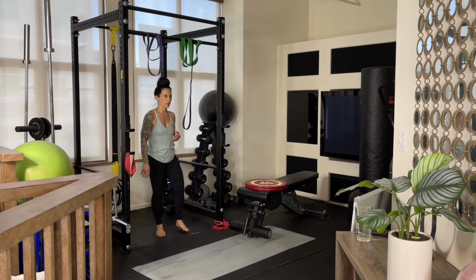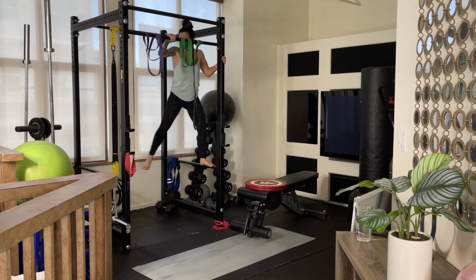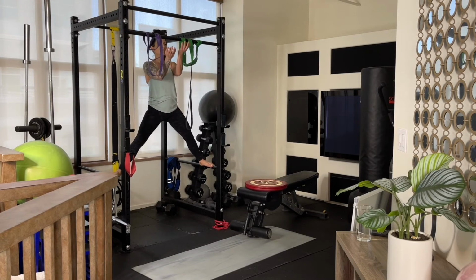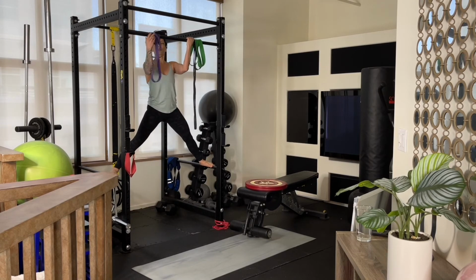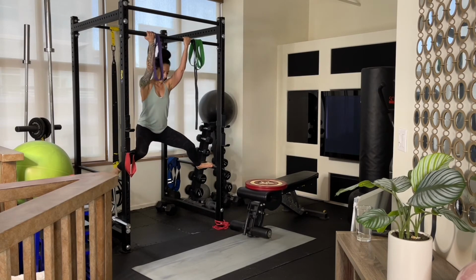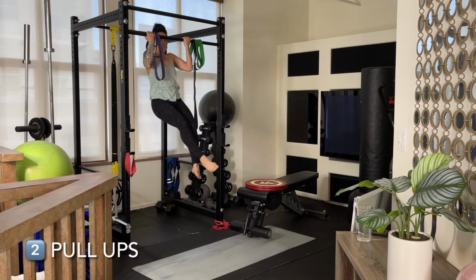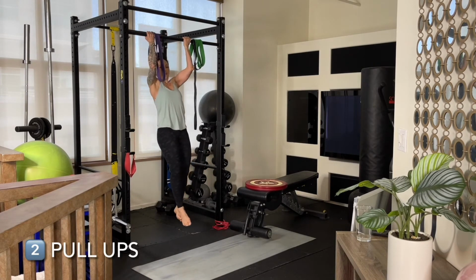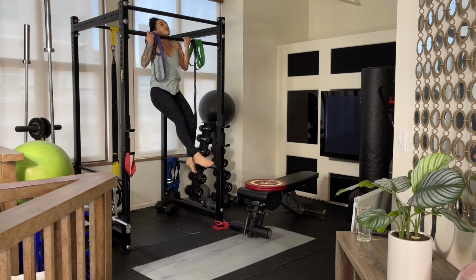Maybe you've already done your pull-ups. If not, go ahead and practice pull-ups with me in the way that works best for you. We're gonna do our pull-ups with our palms facing our face and at a shoulder width grip. I got all these bands on this bar. Get yourself in position and then work on it in the way that's best for you.